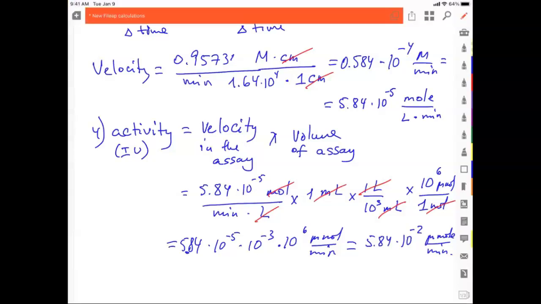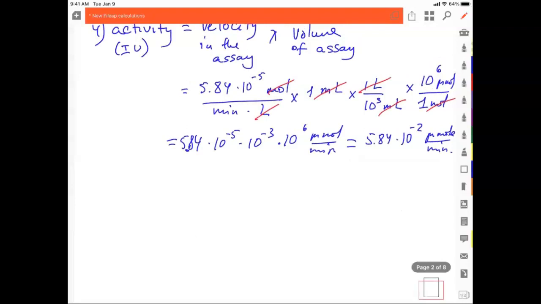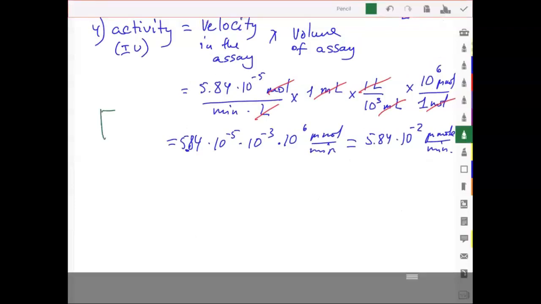Okay, so now we're thinking back from the cuvette. So what's going on in the cuvette? Let's figure out what's going on in the tube of enzyme that we purified. And so for the fifth one, we want for undiluted enzyme, how many units of activity per mL of undiluted enzyme.